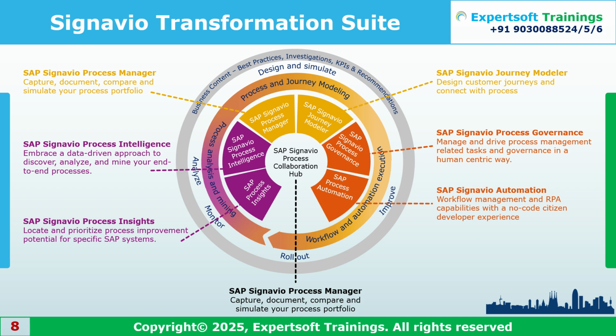Okay, there are some limitations in Process Insights. Those are, the Process Insights tool can only connect with SAP systems, it cannot connect with non-SAP systems, and it can extract the data only related to 7 end-to-end processes. Okay, so if you want to mine other than these 7 end-to-end processes, you cannot do that. Okay, and Process Insights can only capture the standard tables and fields from SAP. It cannot capture customized tables and fields related data. And we cannot customize the dashboard the way we want. Okay, and you can extract data of up to 50 GB only.